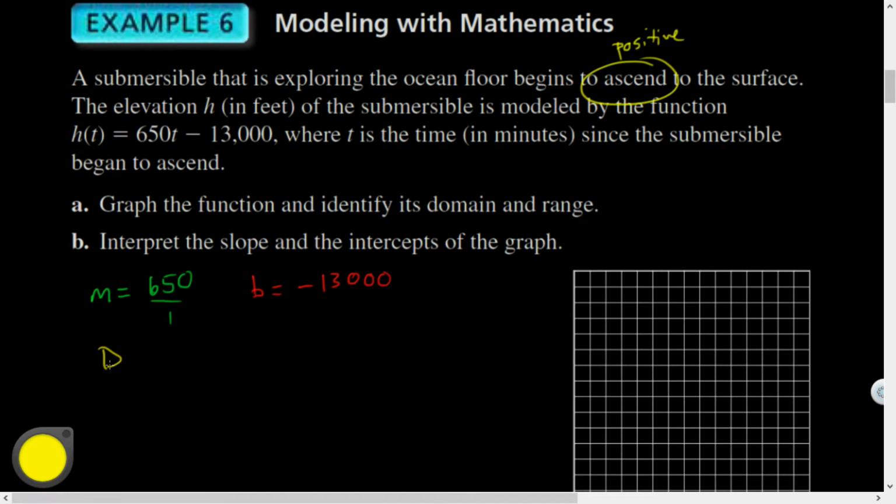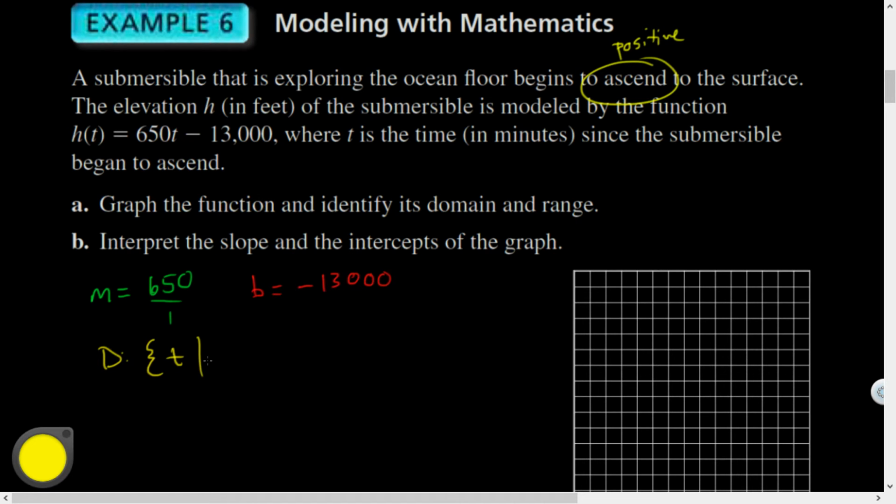The domain are the possible x values, so that's the set of all x such that, now if t is the time since it started to ascend, that means it wasn't necessarily deeper in the water before that time. Maybe it was just traveling flat across and then started to ascend. So I don't know anything about t values before t equals 0. So I think we should even use the correct variable t instead of x, my bad.